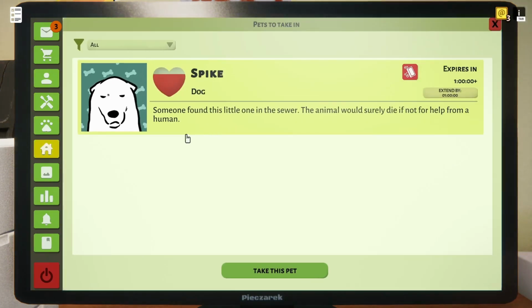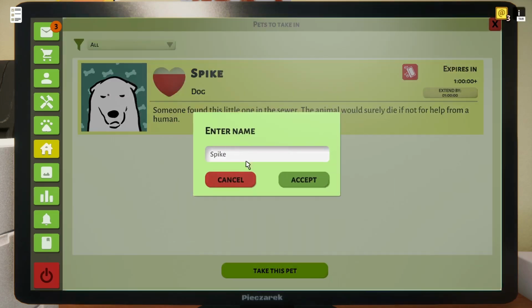Let's see. Oh, someone found this little one. In the sewer, the animal would surely die if not for help from a human. We're gonna take him. Oh, yes.